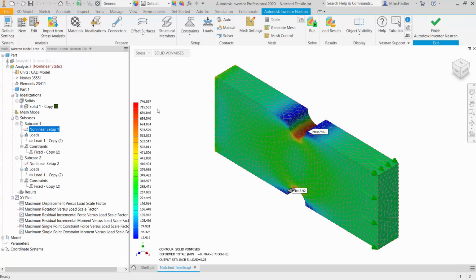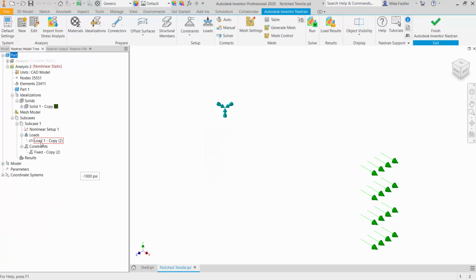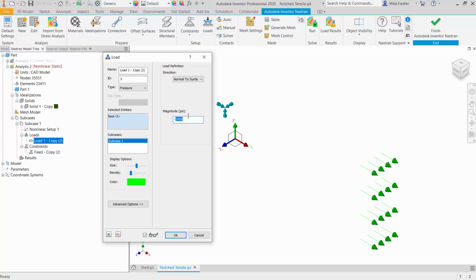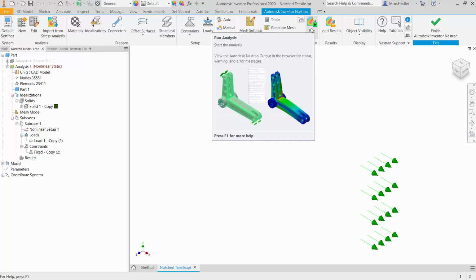Alright, I did forget one thing here. Because I did a duplication of my analysis, it did duplicate both of these subcases into the nonlinear analysis. So what I'm going to do here is just delete the second subcase, and we'll go back to my first subcase here. I just don't want you to be following my steps along exactly and have to run an analysis that isn't what you anticipate it to be. So I'm going to edit the load on subcase 1, and we'll just alter that one to be the 20,000 psi case. Let me say OK to that. So now I have just one nonlinear set of data or subcases that I'm going to analyze, and we'll let that analysis run, and then I'll come back as soon as we have results.